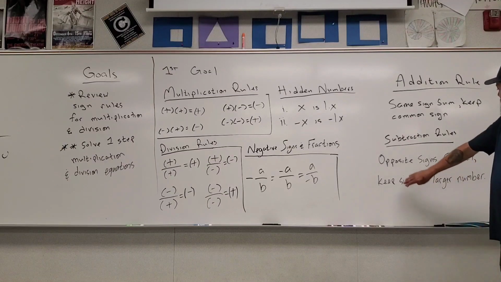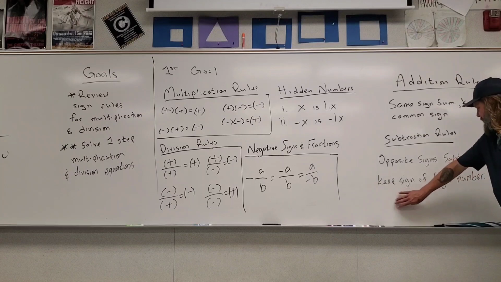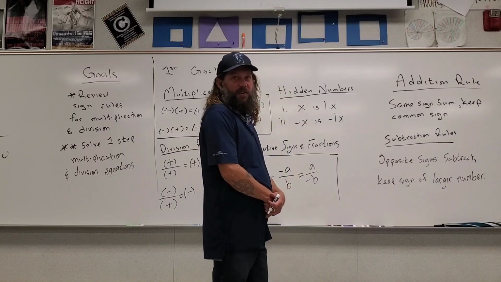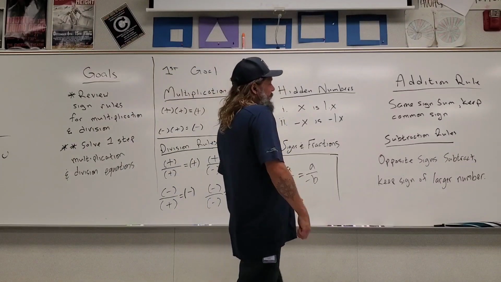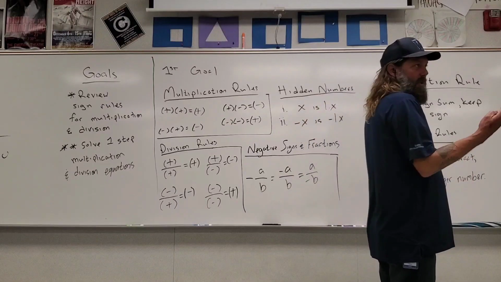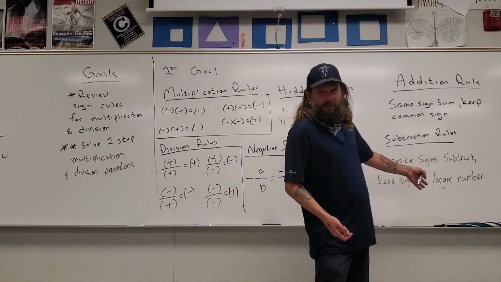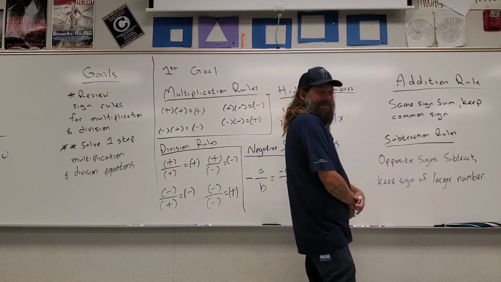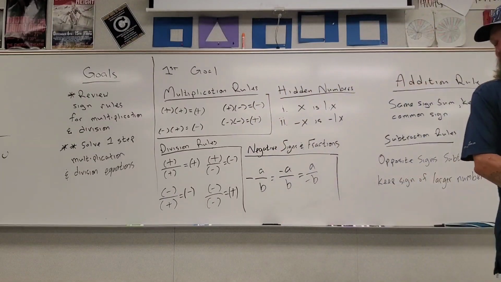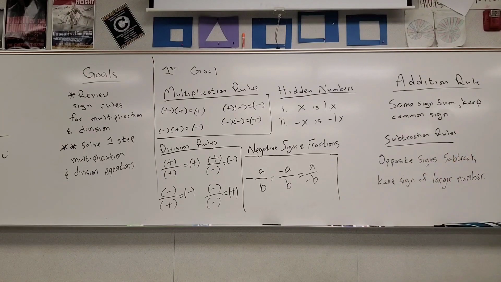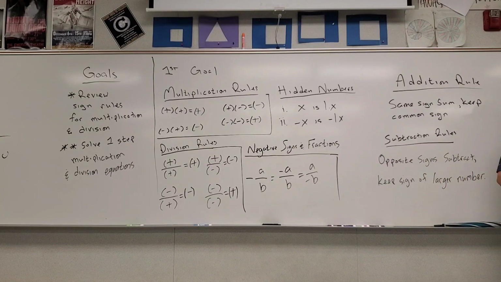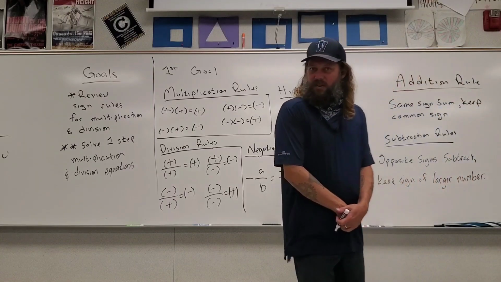That's just a quick example of the addition rule. The subtraction rule: if the signs are opposite, you subtract, and you keep the sign of the larger number. So if you have $5 but you owe 3, those are opposite signs. Having 5 is positive, owing 3 is negative. So we subtract, 5 minus 3 is 2, and we keep that as a positive 2 because you had $5, which was more than owing 3. If you owe $8 and you have $6, owing 8 is negative, having 6 is positive. Opposite signs, subtract. So you're left with a 2, and because you owed 8, which was the larger number, we keep that sign. So negative 8 plus 6 is negative 2.